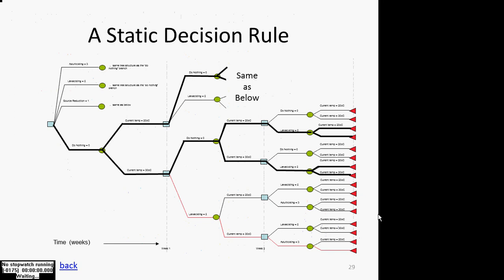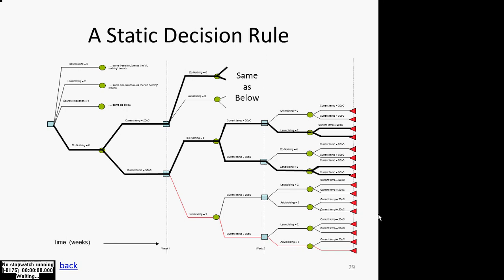In this case, we've headed off needing to worry about all these events on the top of the screen because we've chosen something. We've chosen to do nothing here. So all we have to worry about is this subtree, because we've chosen this. We have the luxury of doing that. But events, we have to handle all possible outcomes. Decision, here, week 1, we choose a particular outcome. Here, in the associated events, we have to handle all possible things.